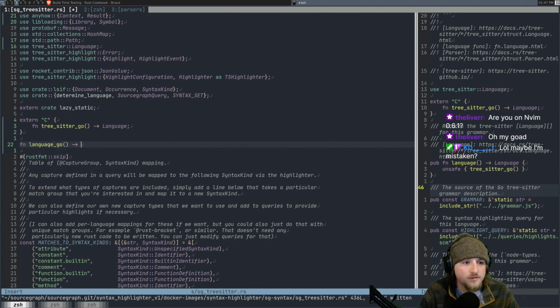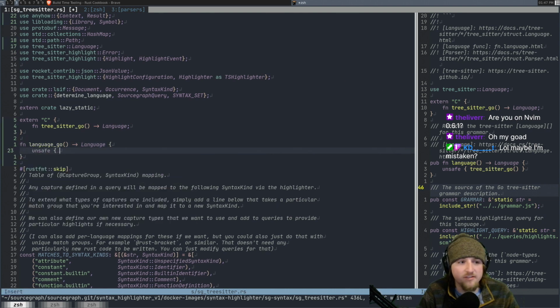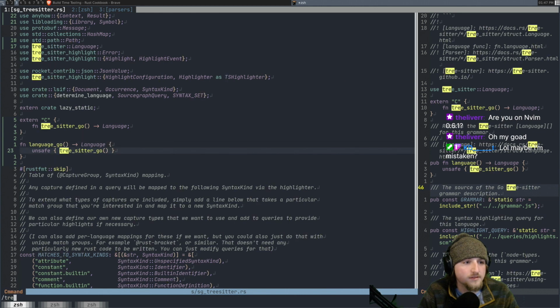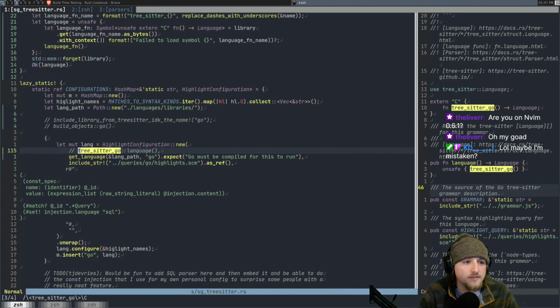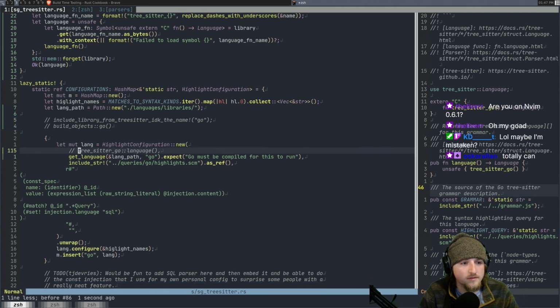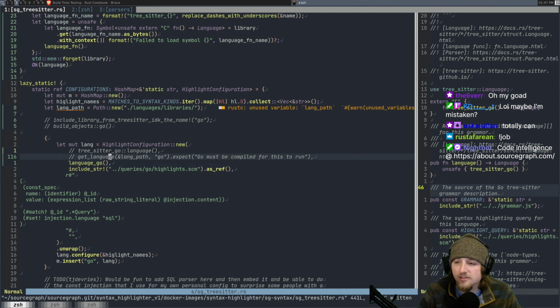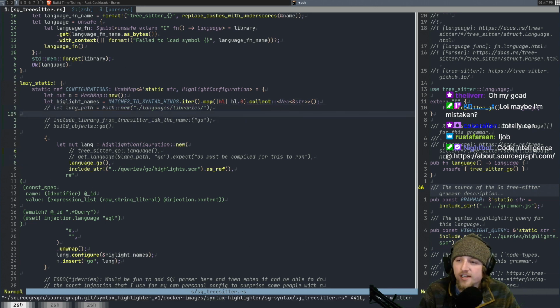Go language. Wait, can I really just hide unsafe blocks inside here like this? I like that. I think that's a bit funny. So now it's safe. Okay? I think it's probably not required or something like that.